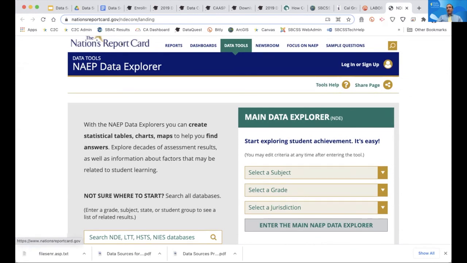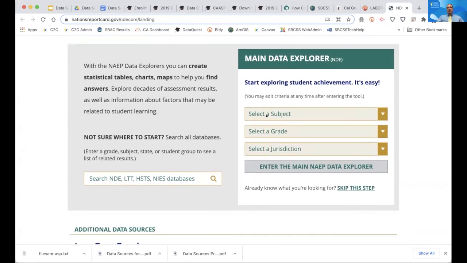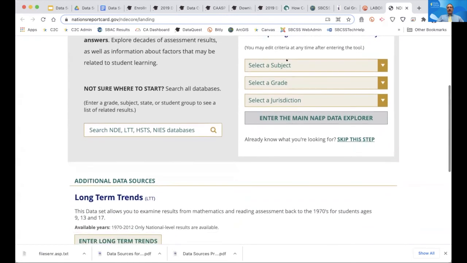We had a lot of flexibility, but we couldn't waive it. And yet the NAEP was the national one, and that was canceled. But the NAEP has a lot of good information about it. Here's a data explorer that you can go in and look at subjects and grades and even areas to get some data on a more national basis.